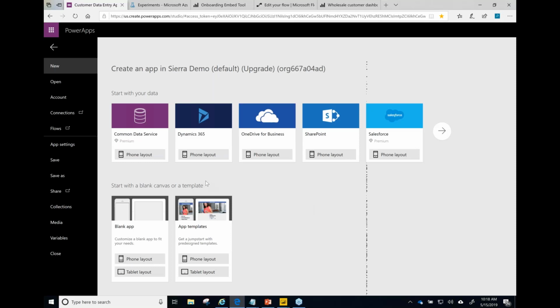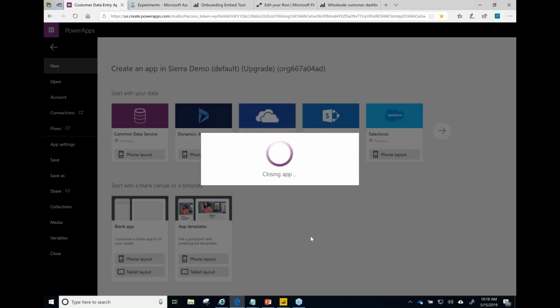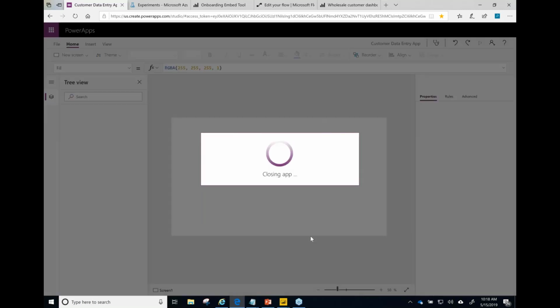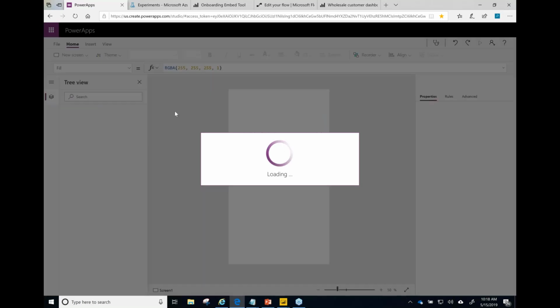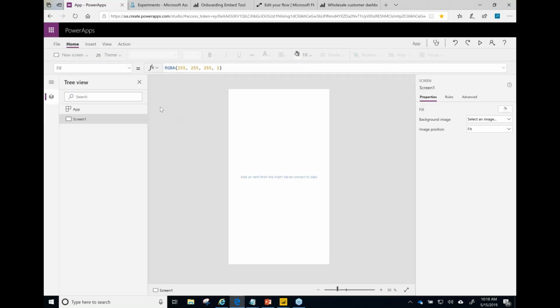When you first create a blank one, it gives you a completely blank canvas where you drag and drop the different widgets that you want onto that app. So it's a very user-friendly, business-friendly way to build stuff.